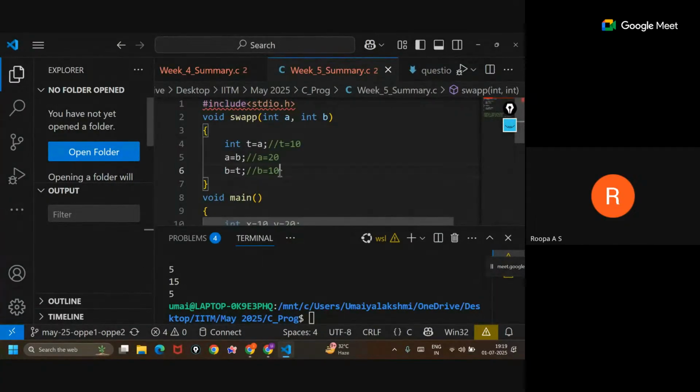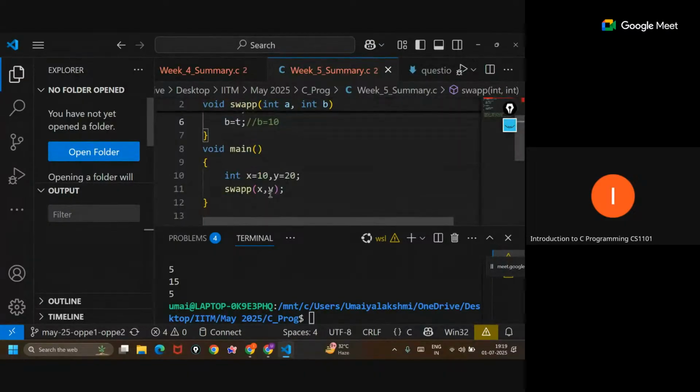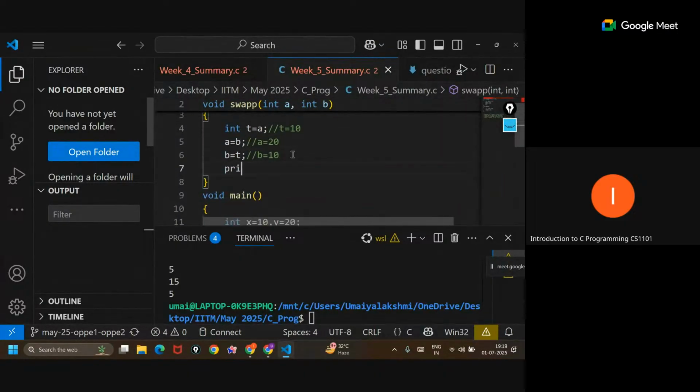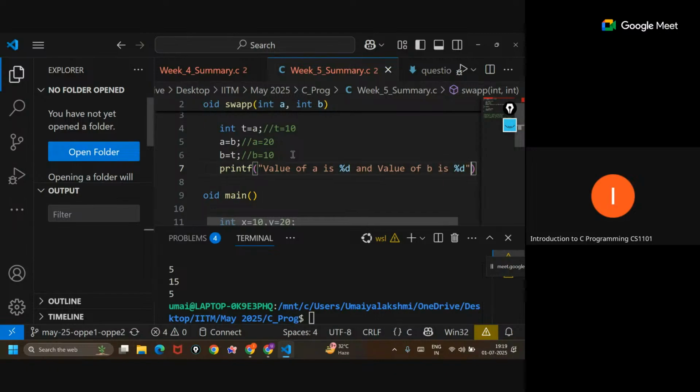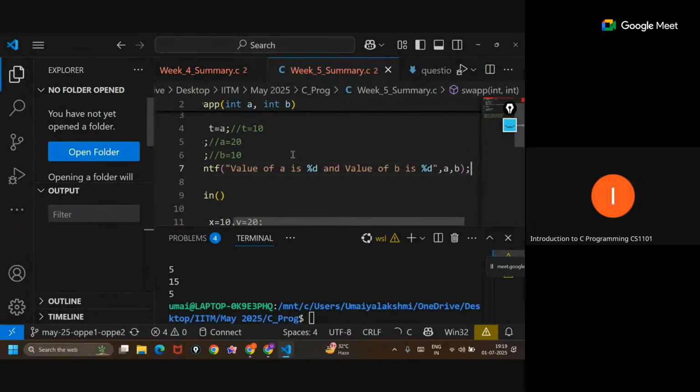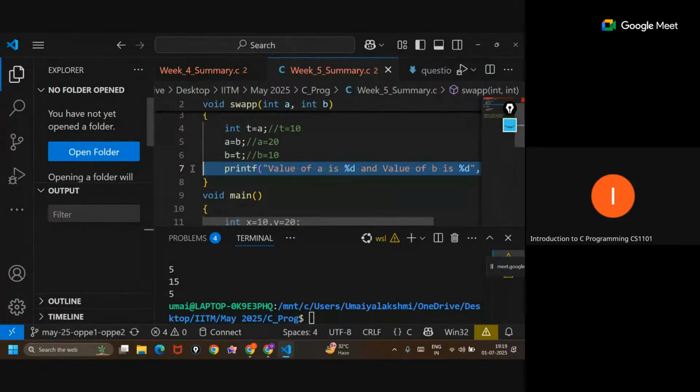Okay. So now let's say here I'm giving the print statement for that. printf value of A is %d and value of B is %d. I'm giving the a and b values. I'm using the same print statement inside this also.